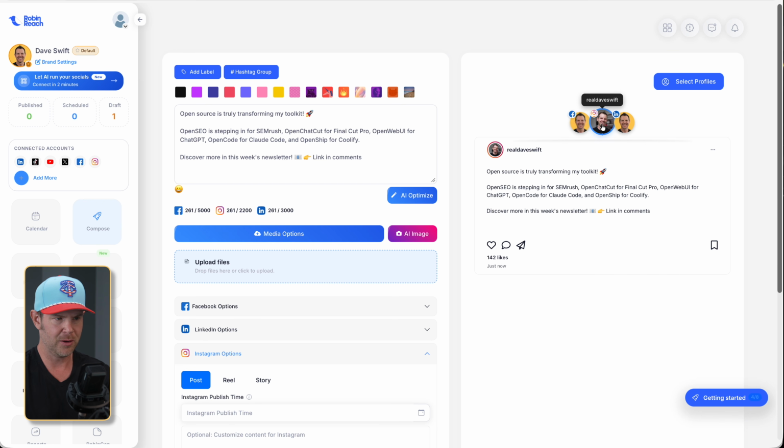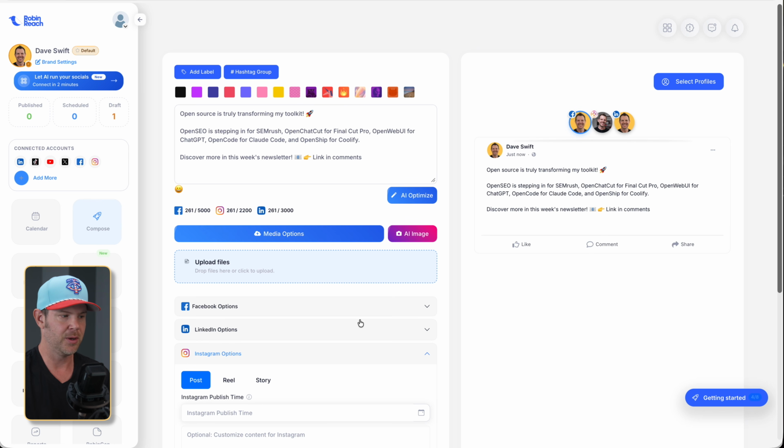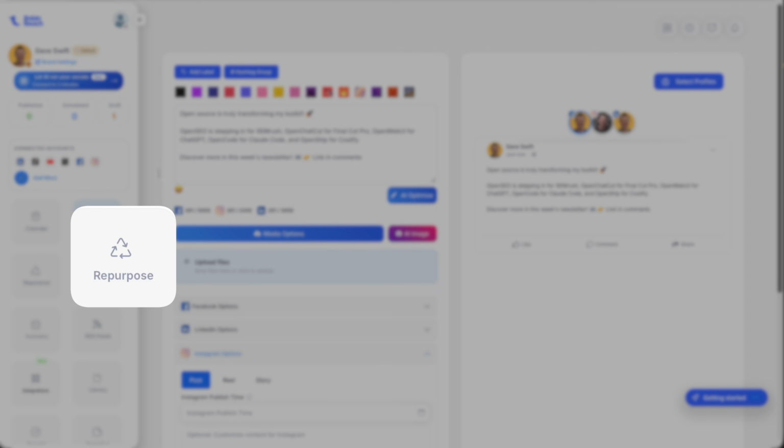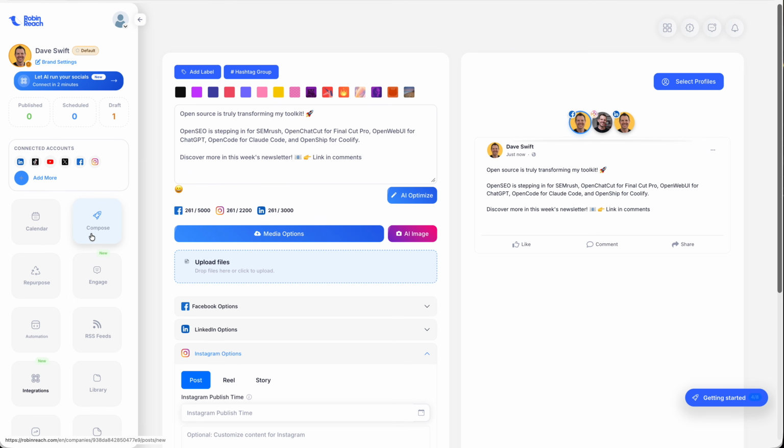So if I switch back over here, you can see that it says link in the comments, and here it says link in the bio. So I would just have to say link below, and then the first comment could include it. It's all workable, but you have to be thoughtful about how I can make one post work on all of the different social media networks. Now, they do have a repurposing tool, which will take care of some of this for you. I'm showing you the Compose tool right now, which is just a little bit more of a traditional social media tool. So don't get too caught up on that. We'll see some of the more advanced features later.